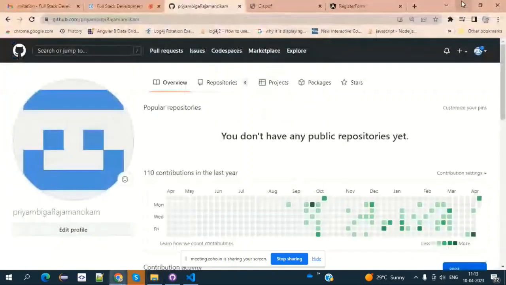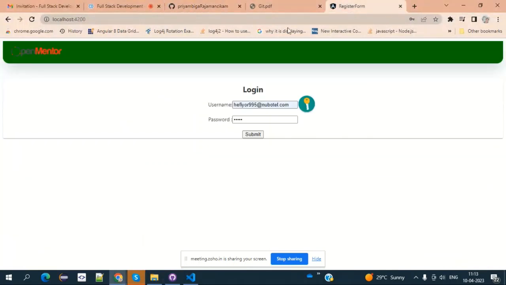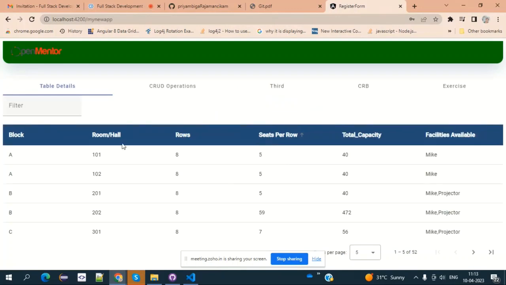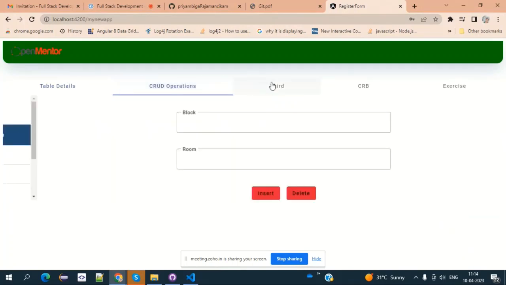If you have attended all the practice sessions as well as the lectures, you could see an output like this. When I click on the submit button, if the username and password are the same, it moves on to the next page. This is the output we got.